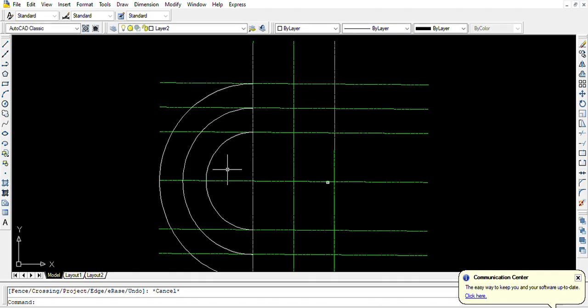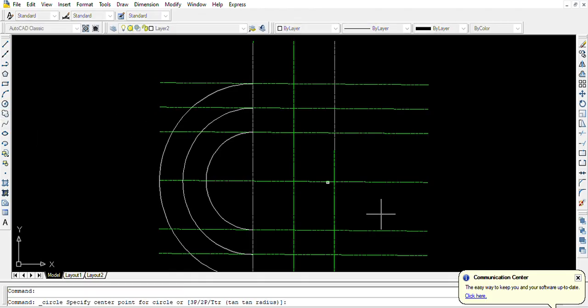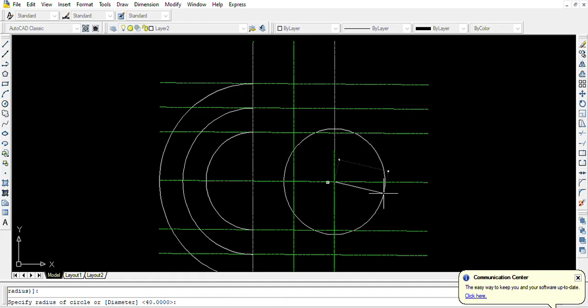So let's go to the other side. The other side will be the same again. So circle. This is my radius 20.